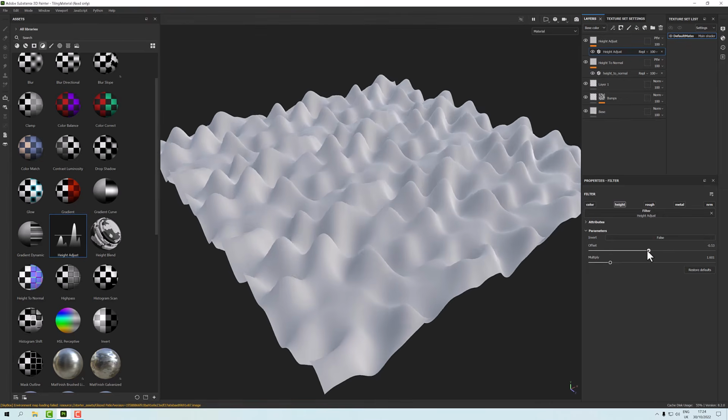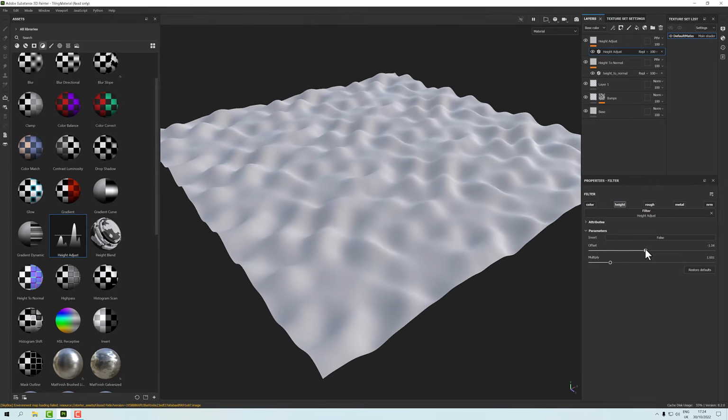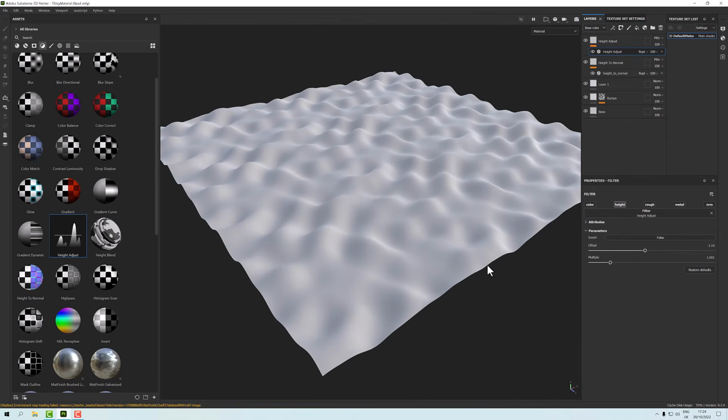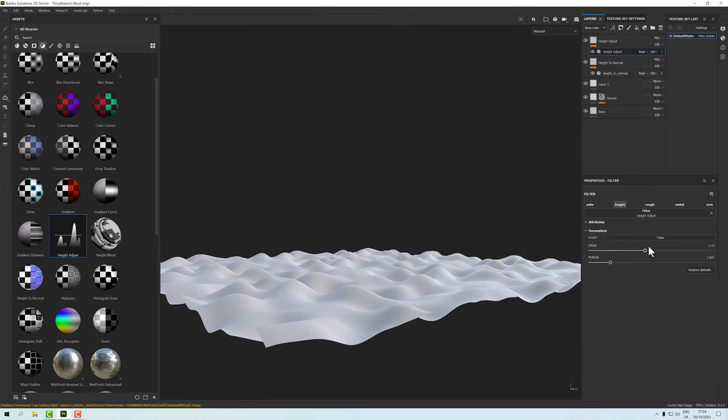So this, I believe, adjusts that point, and as you can see, our whole plane moves and the effect gets slightly less as you adjust this. But again, for me, it's usually minor changes. You wouldn't change massively, because you might end up with a bit of your mesh displacing off into nowhere and splitting off from your mesh.